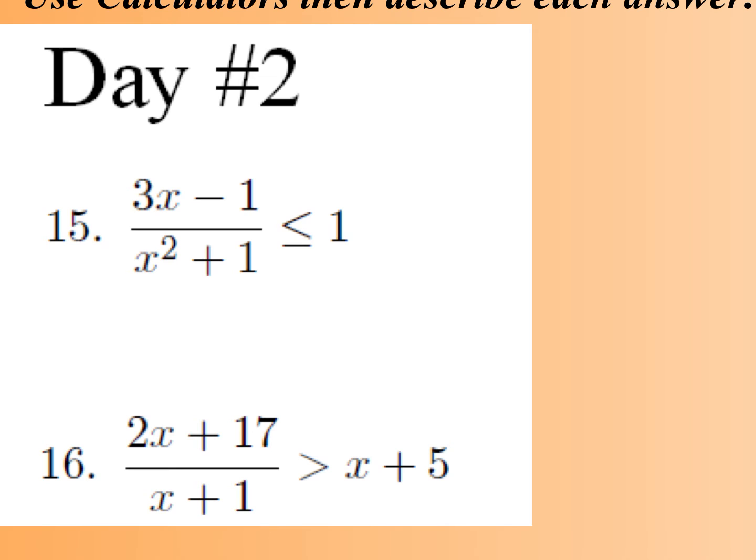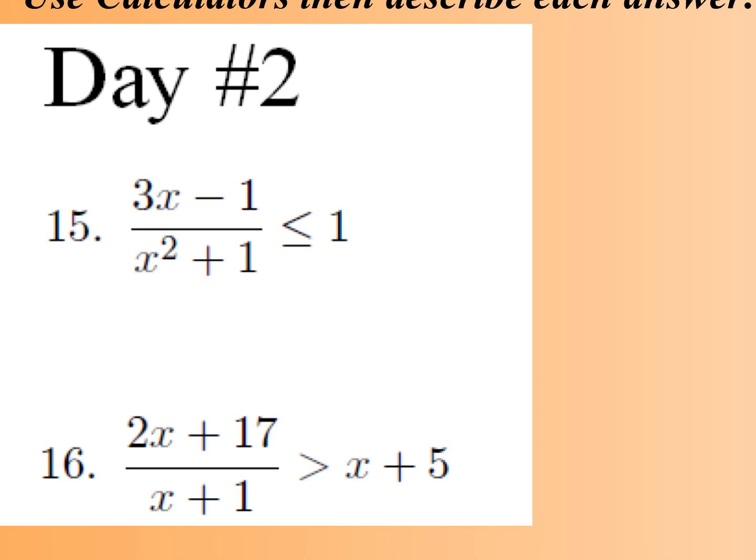Do you remember doing this one? We did one like it yesterday. Do you remember that I said you could not multiply both sides by x squared plus 1? Man, would it be a lot simpler if you could. But I even looked it up because I know some teachers actually do it that way because it's so much easier. But it says right on the internet, of course, you know, we're the decider of all important information. You can't divide an inequality by a variable.